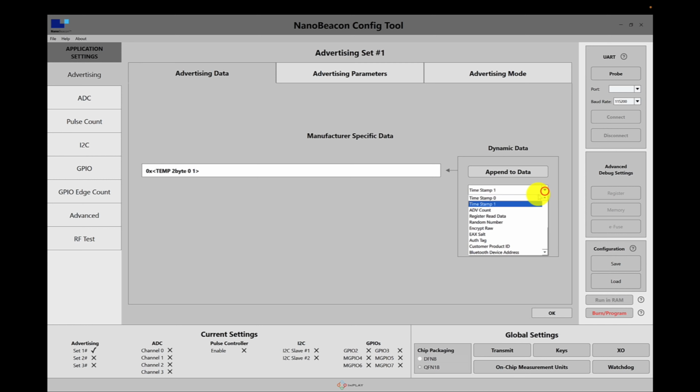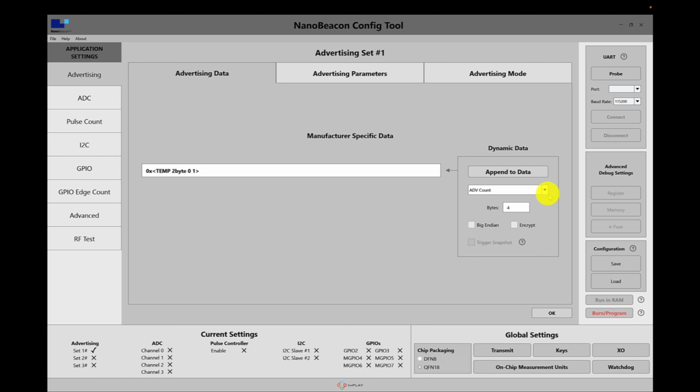Next, we want to look at the advertisement count. So if we look at ADV count here, this is another field that is related to encryption. As we saw earlier, the advertising count is another option that can be used as the nonce counter. So this can also be used either generically, whether it's encrypted or not, or as a way to relay the value to the receiver for decryption and authentication purposes, in which case it should not be encrypted in the advertisement data.